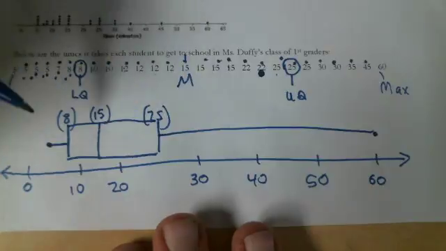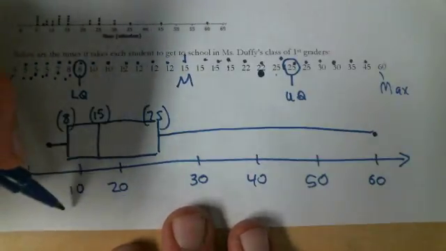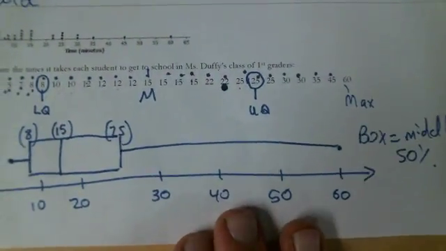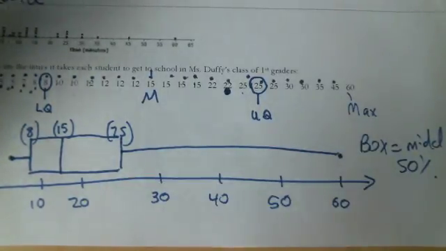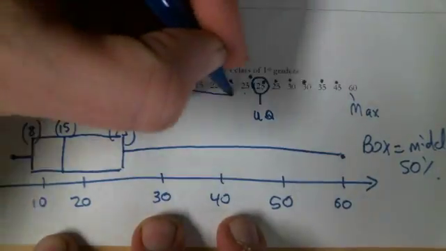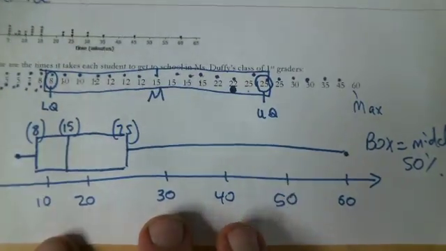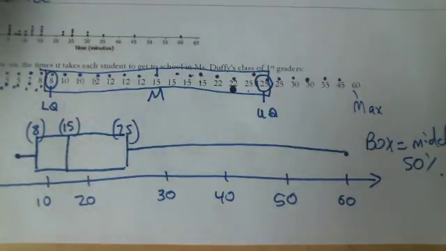This tells us the data is skewed left and that 50% of our data is what the box represents. The box represents the middle 50%. That's because it's the same thing as the interquartile range. We can see most students, it takes them between 8 and 25 minutes. In fact, roughly 50% of them take between 8 and 25 minutes. And if you think about what that looks like in your data, that makes sense because here's all of the points. For most students, it looks like it's between 8 and 25 minutes. So it's very skewed left.